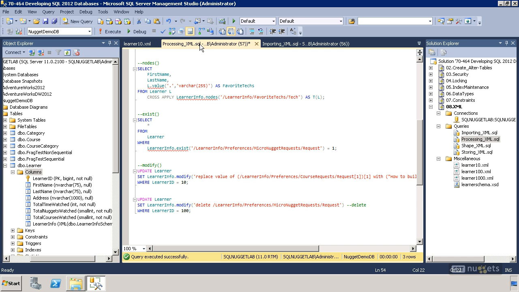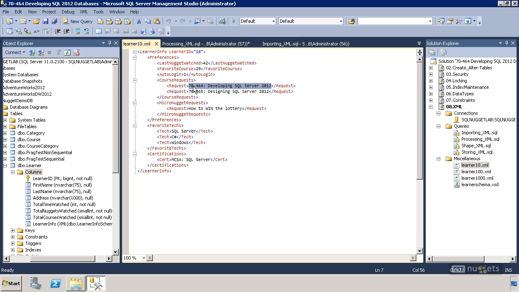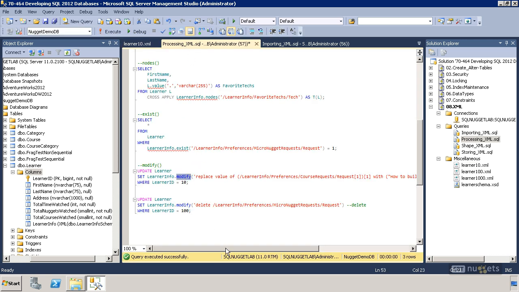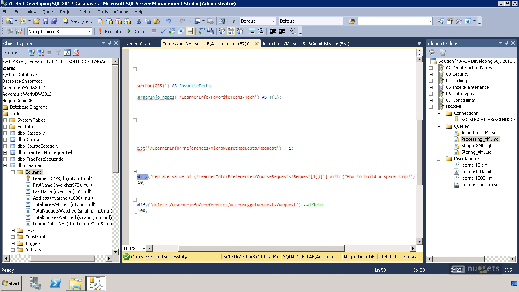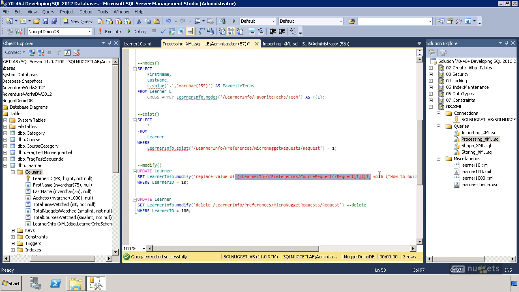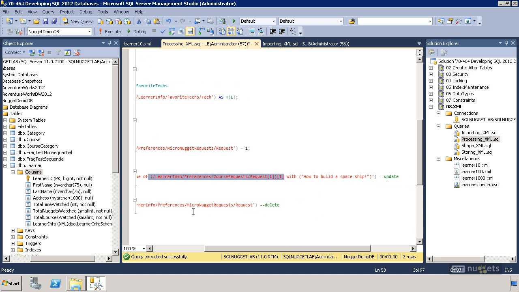So that's a request. So what we're going to do here is take that request. We're going to actually modify the XML data that's in this request right here, and we're going to do that by using the modify method along with a little XPath here of replace value of. The syntax is really easy here. Replace value of, then our path, with, and then our value. So you can imagine writing dynamic SQL to make all this happen would be pretty straightforward, right? And you can create some pretty dynamic applications and easily allow a developer to just call a stored procedure, pass in their parameters for what these values are, and then we can just write some XPath to make all this happen. And that's really the ultimate goal, right?